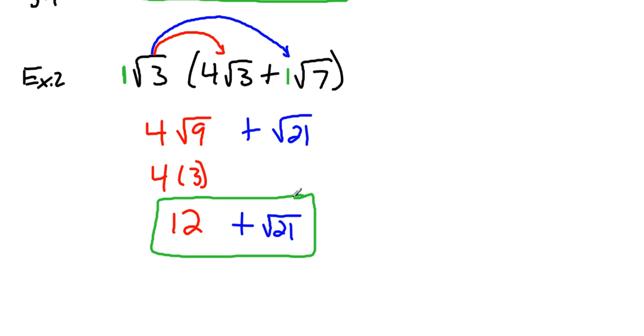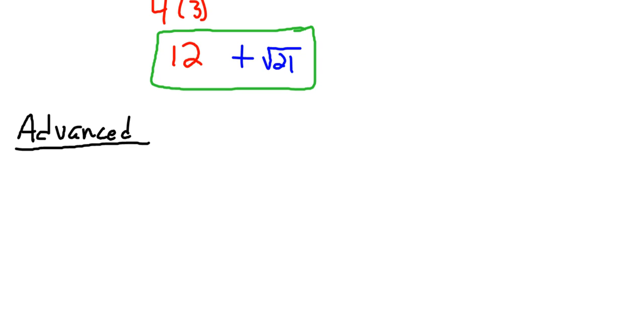Okay. So there's your intro, there's your basic. Pretty similar, pretty straightforward. Two more objectives. We'll go for the advanced. Yeah, they just skip intermediate and then they just jump you straight to advanced, right? Now, here's the thing with this one. It says it's using distributed property. It's not distributed property. For the advanced, this one's going to be doing the full method, because it's a double distributed property. Think about it that way. So they don't say it's the full method, but anytime you're doing advanced, you're doing the full method.